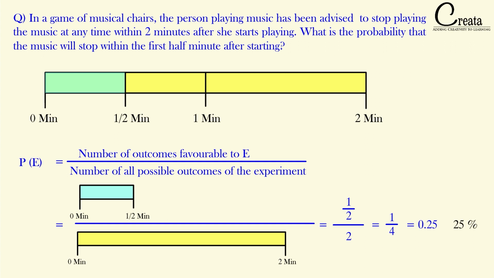If you see this time graph, the total duration is 2 minutes, half is at 1 minute, and at half minute it is 25%. By seeing the graphics only, you can easily calculate the answer as 25% or 0.25 or 1 by 4. So it is always advisable to draw the graphics or visualize the question in your mind. It is really helpful. It will make you fast, and also make you understand the concept in a very easy way. Okay, so let's move to the next question.